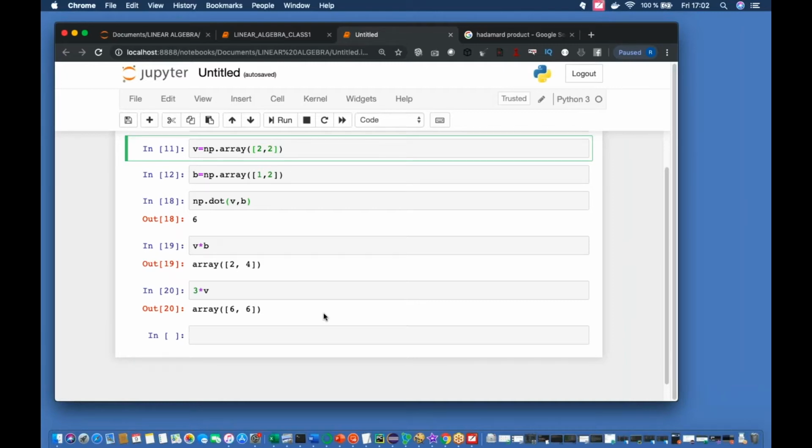Okay, so we have covered multiplication with vector, multiplication vector to vector as a dot product, multiplication of a vector with a scalar. And we have seen vector addition, we have also seen vector subtraction. Okay, so what else is required? I'm just thinking.